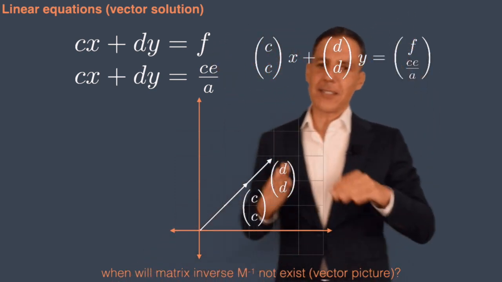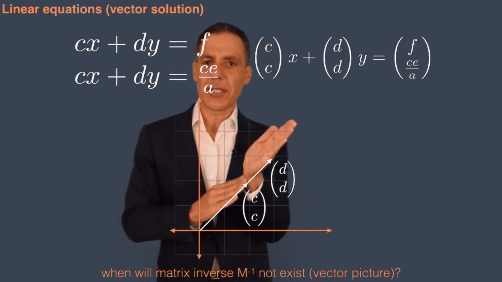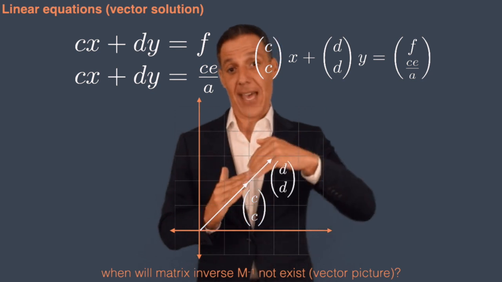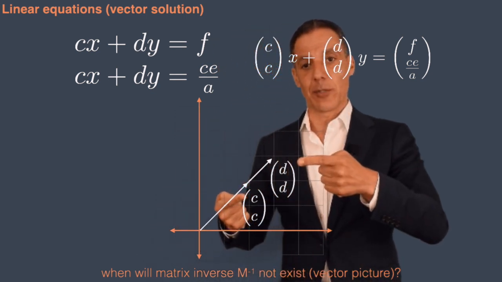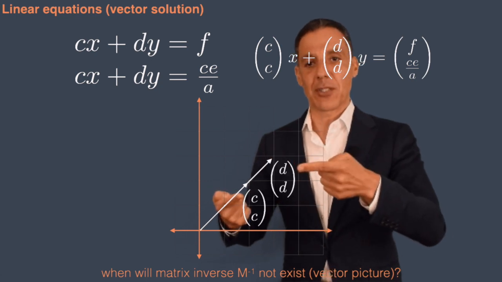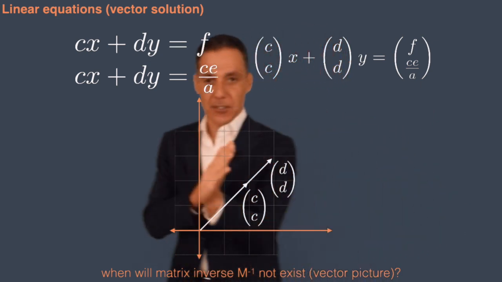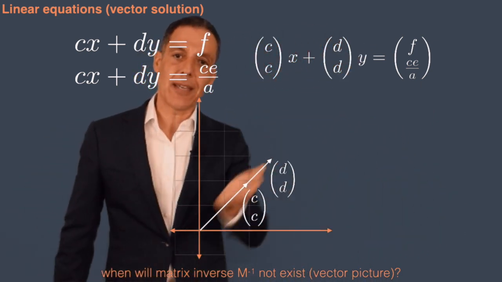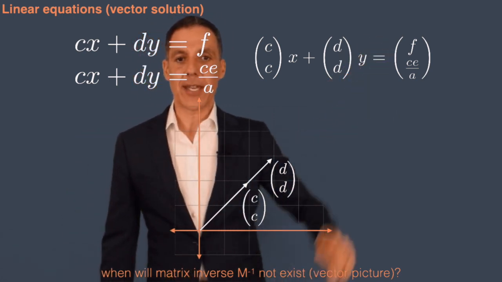Okay, well, if I take two vectors that lie along the line and I add them, what am I going to get? Well, it's got to be a vector along the same line. You can see that in two ways: the head-to-tail construction, or you can see that any sum of these things is going to be, say, c plus d, c plus d. It's going to be along the same line. So if I have two vectors that lie along a line, all I can get to is a vector along the line. So can I get to that vector right there?